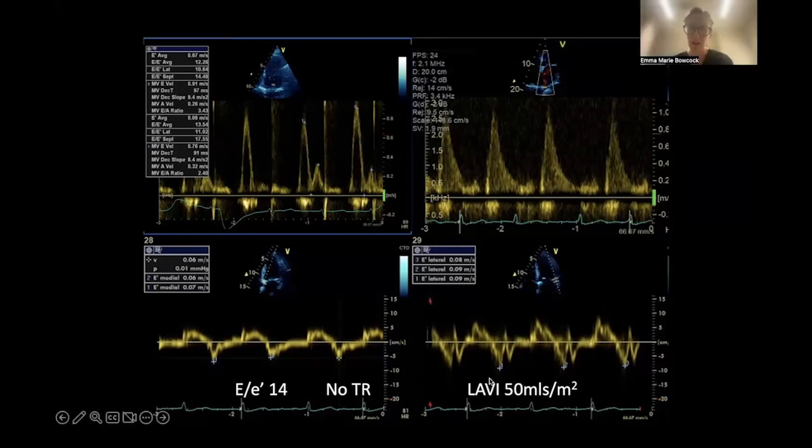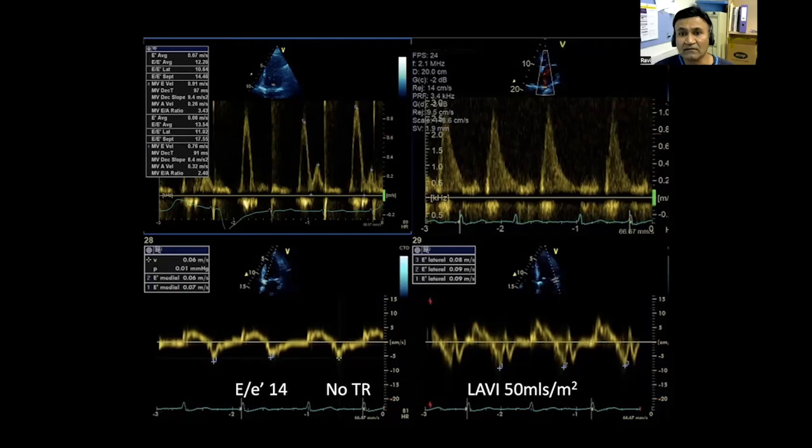And what's a normal value for your left atrial volume index, Ravi? What's your cutoff? 34 mils per meter square indexed. Very nice. Yeah. And what about your TR cutoff in the guidelines, the TRV? More than 2.8 meters per second. Very nice. And before we go on to sort of talk about the grading of diastolic dysfunction here, just talk to me about this Doppler trace.